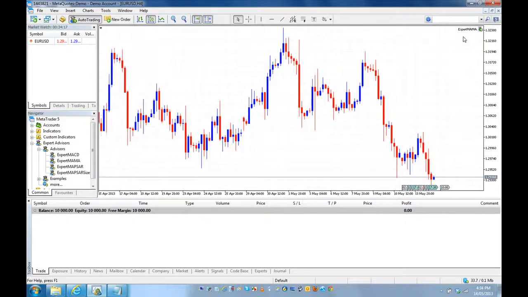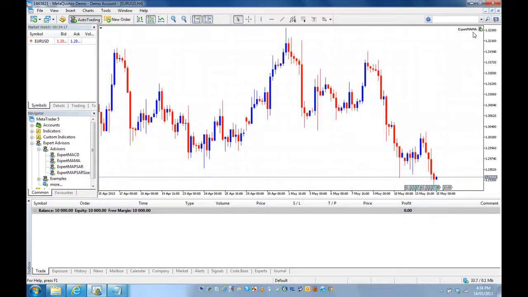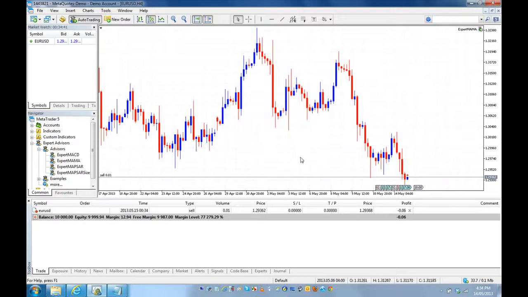So here you see right now the expert advisor Mama is running on this, and you get this green arrow. So basically, based on the indication of the price movement, this expert advisor called Mama is going to start executing trades in this account based on the criteria. Oh, we got a trade happening already. Okay, so basically this is based on that.